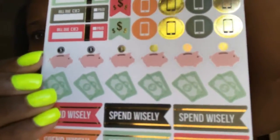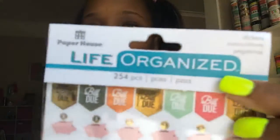So, yeah, this is real cute. Spend wisely. I need to get another pack of these, though. Oh, it ain't but one. Yeah, it's four sheets in here. And they awesome. I need to get another backup of these, but I haven't seen them. I ain't been over there, though. I ain't been looking for them. So, yeah, this is Life Organized, and it's by Paper House. And they sold that at Hobby Lobby. So I do need to get another pack of those, because those are bomb. But those are the only ones I got from Hobby Lobby. It's those. Okay, Valerie, you had those, yeah.